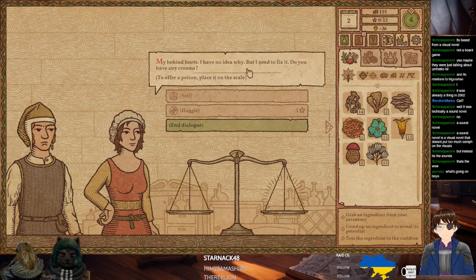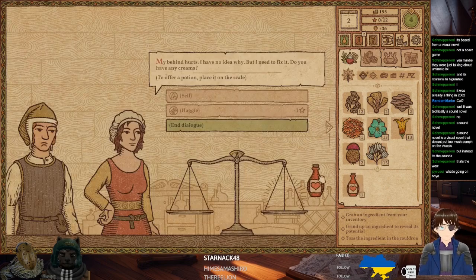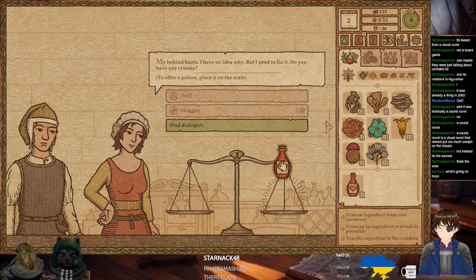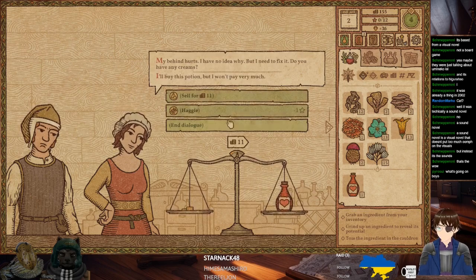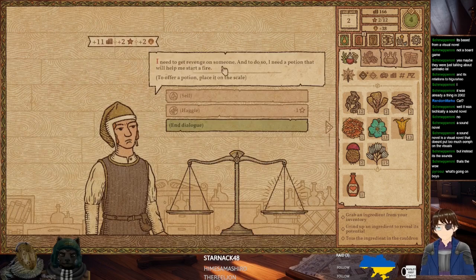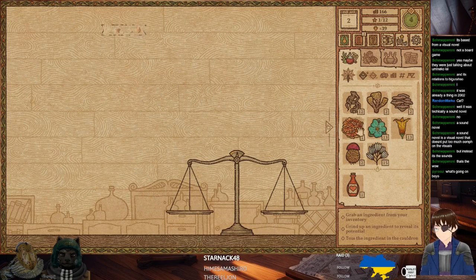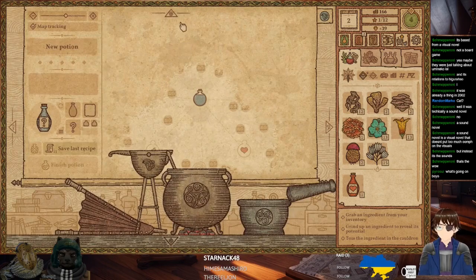My behind hurts. I have no idea why, but I need to fix it. Do you have any creams? We don't have any creams, but we do have a few potions. There. Okay, yeah. It should work. I need to get revenge on someone, and to do so I need a potion that will help me start a fire. Fuck off. It will cost a bit of popularity, but it gives us reputation.